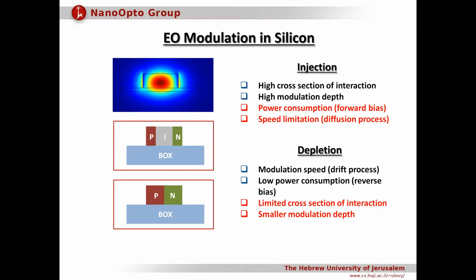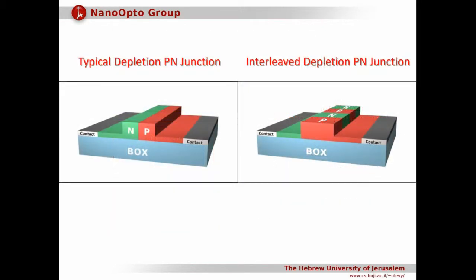Traditional challenges in optimization of silicon electro-optical modulators are related to the weak nature of the plasma dispersion effect and the inevitable optical losses induced by the free carrier absorption. In the conventional approach of using vertical or horizontal PN junction configurations, the efficiency of electro-optical modulation is highly dependent on the junction position within the waveguide.